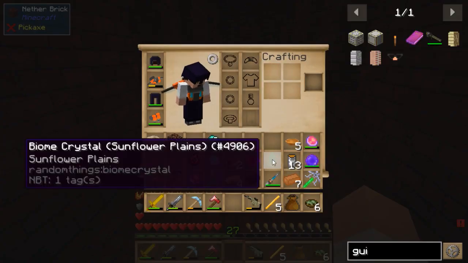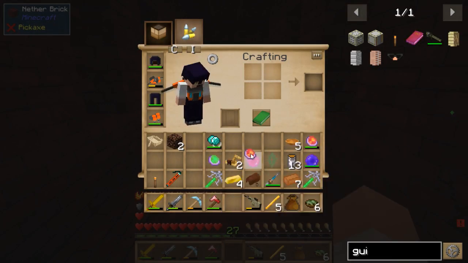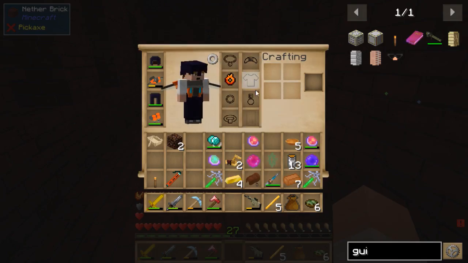Actually, I want baubles because that can go on my baubles. I wonder if these things can go on my baubles. I never checked. Does that go on my baubles? Oh, it does! Nice. Charms go on your next slot.